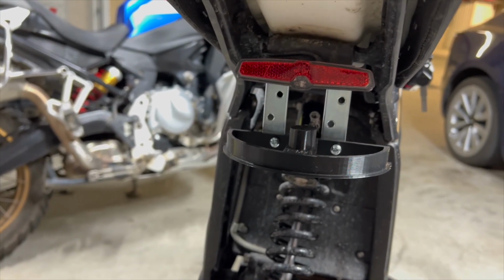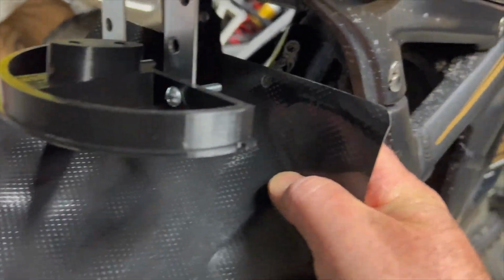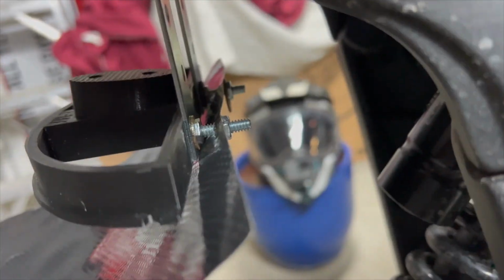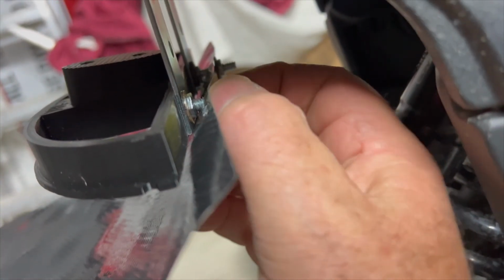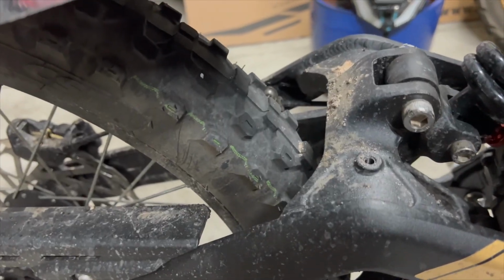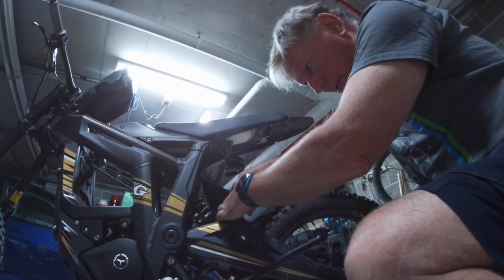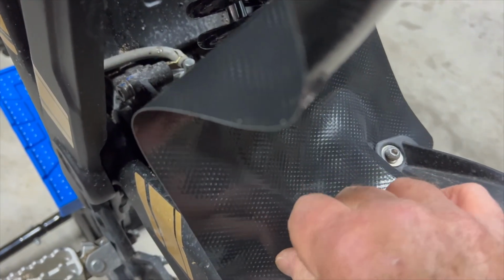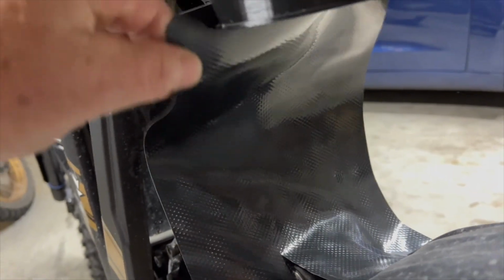Also provided with the kit is a plastic mud flap designed for the Sur-Ron, which I found I could fit by adding it to the bracket. It's a bit of a flimsy affair though, so although I've installed it now, I think I'll remove it later because I don't think it's going to last long out there on the trails. I just used a pair of tin snips to cut the plastic.